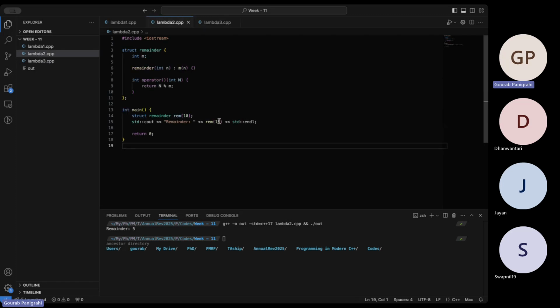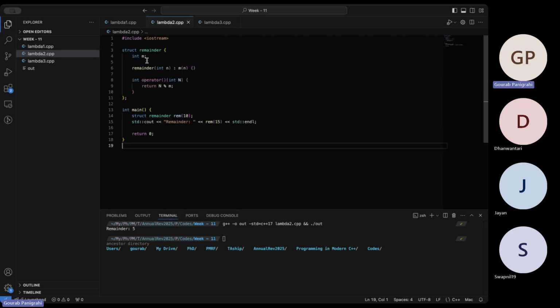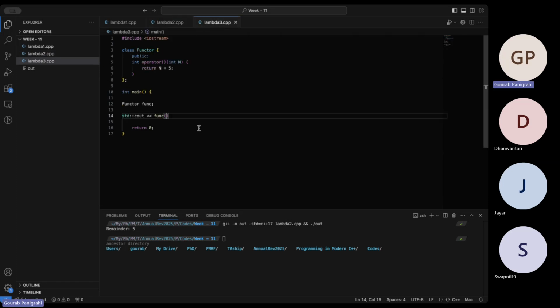So here I had passed 15, but let's not worry about how to pass some value. We can write a constructor for it and pass that value here, very similar to something we did here. So have an internal variable which will store the value it will be dividing with, and so on. But let's just pass something and print that.